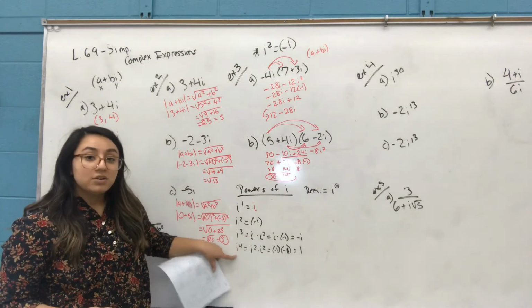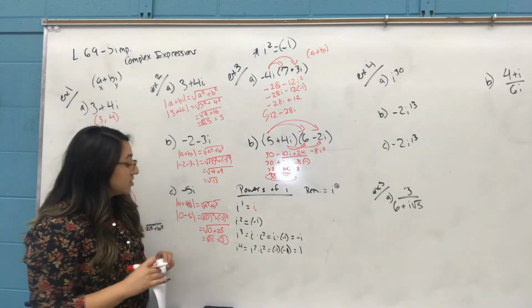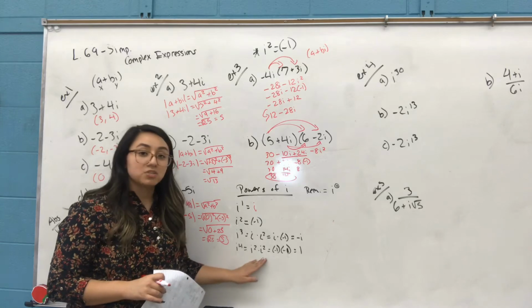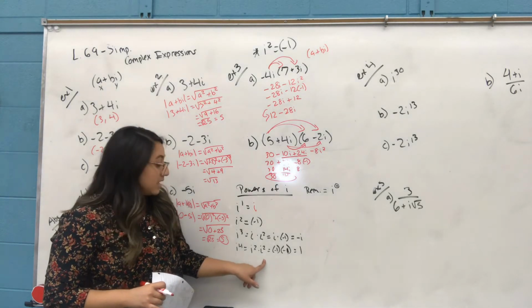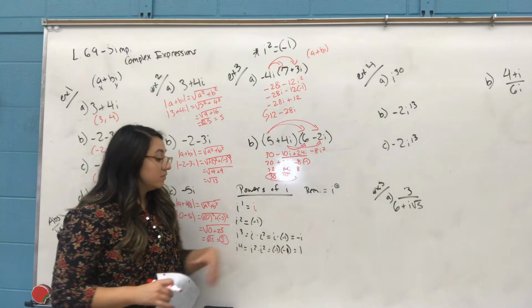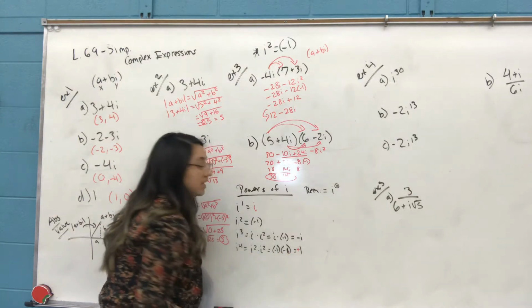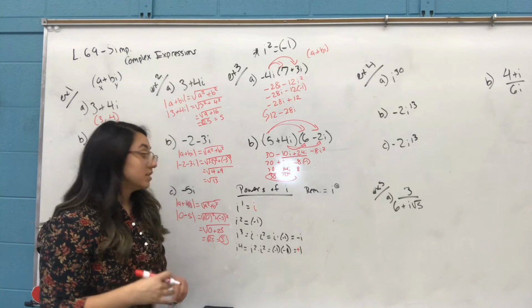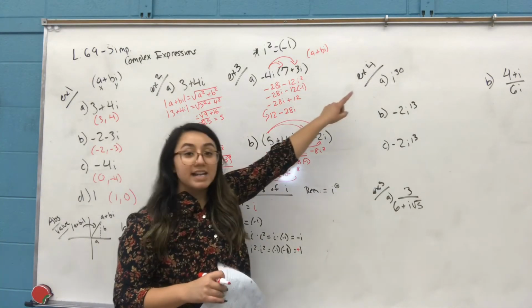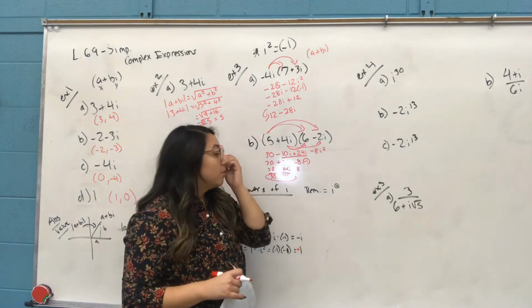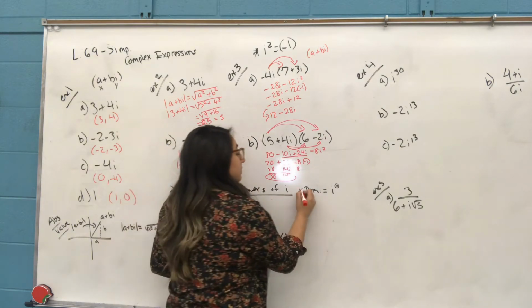i to the fourth, I know that if I divide the 4 in half, I have 2 pairs of i squared. So now I have i squared times i squared, which gives me negative 1 times negative 1, and this will give me a positive 1. And in your book, it has different examples. The reason why we need to know this is because we're going to start solving when the i's have very high exponents. But now let's look at this rule here.